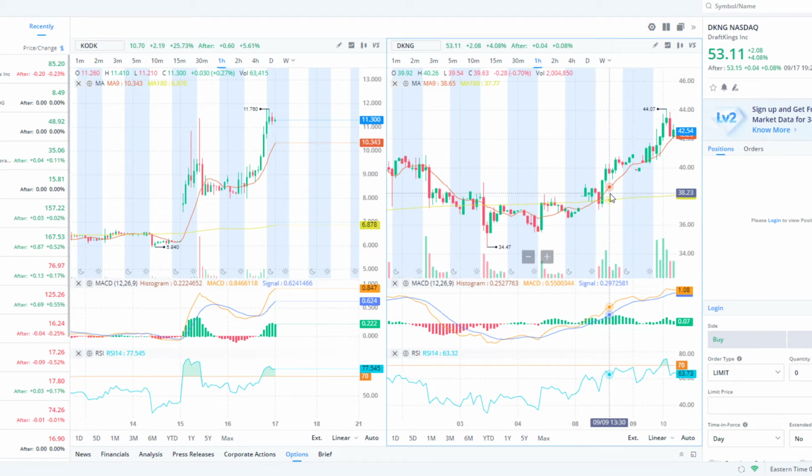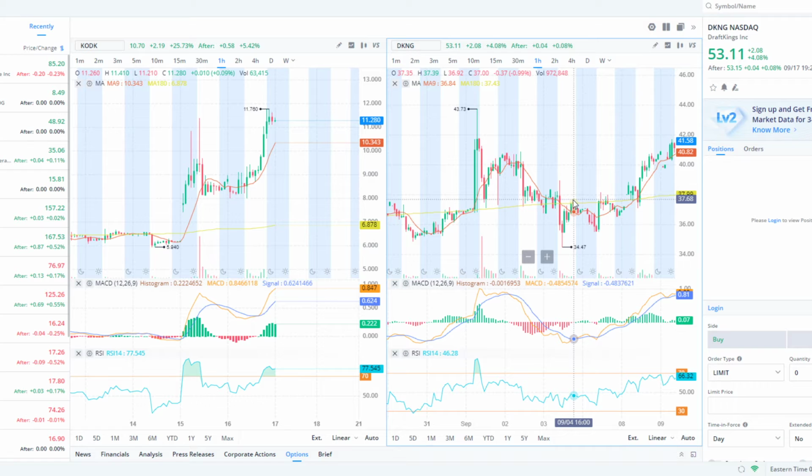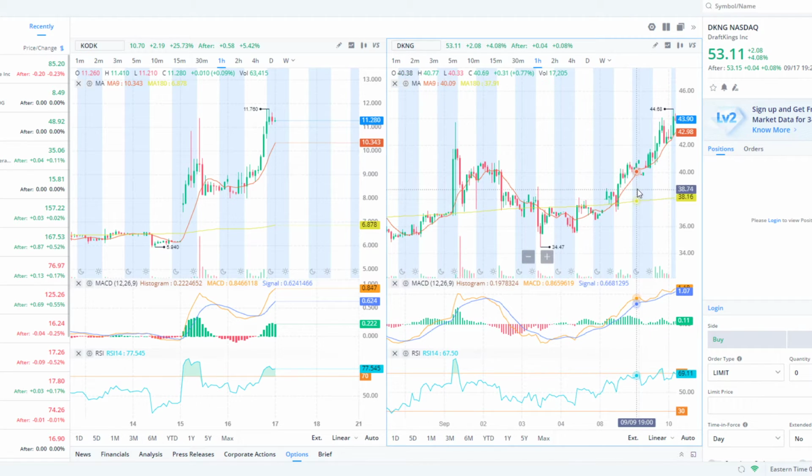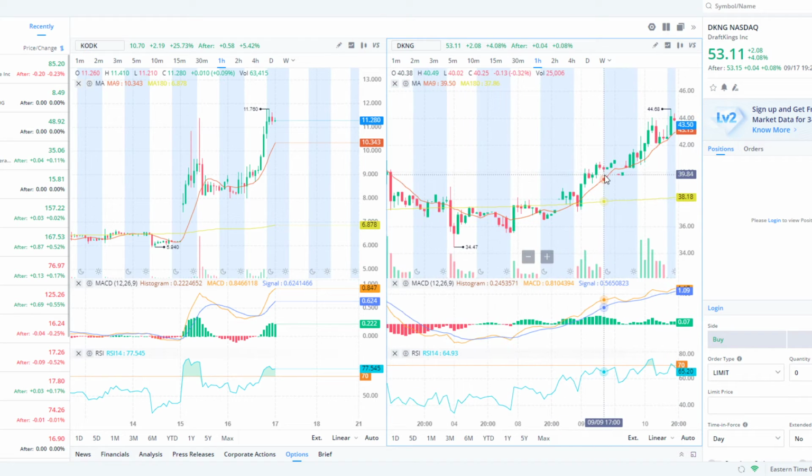I mean, there can be news catalysts, there can be this and that, and then you can buy in and forget all your indicators. But if there's not that, if you see these signs, you can say, I'm going to go long on this. And like you see here, this was a great example. It ran up. So the time to buy in here would have been right here.